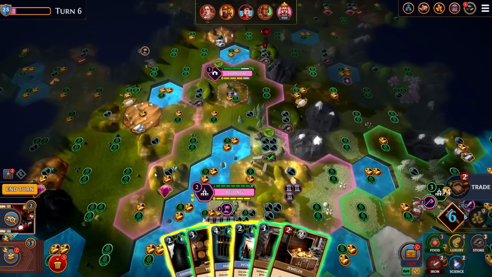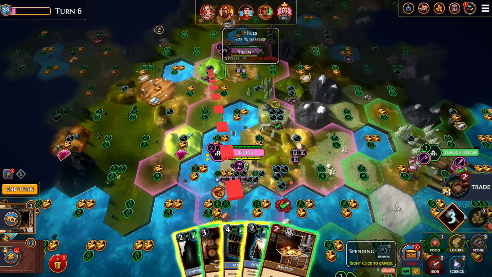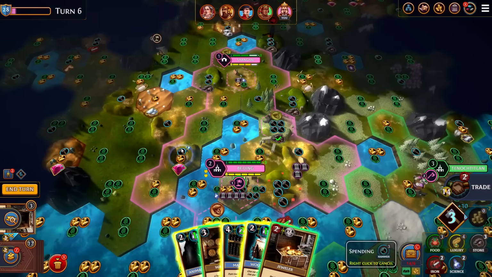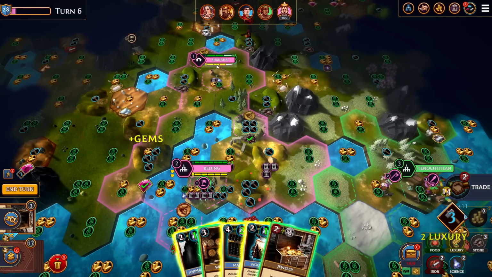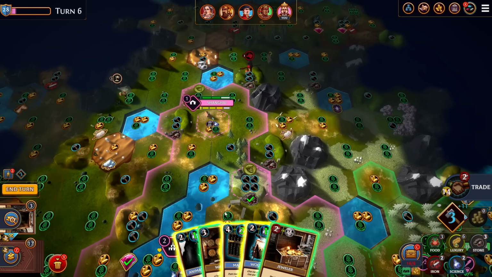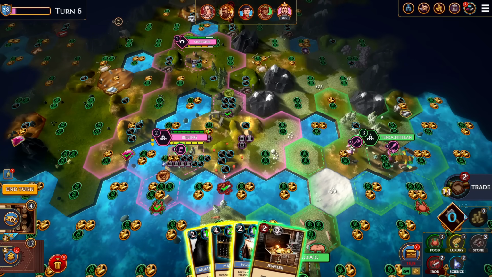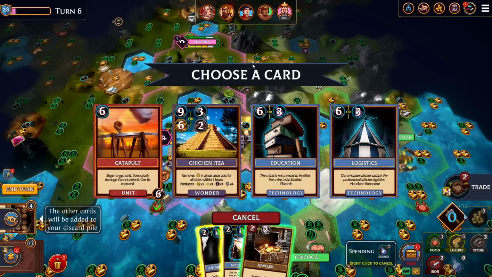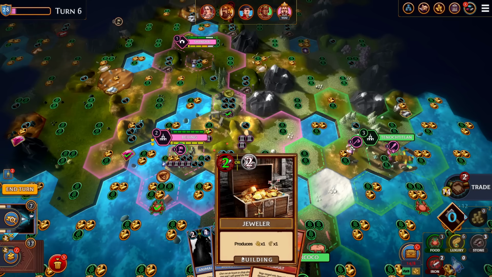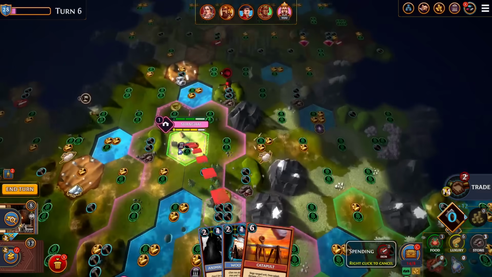Do we have anything else to mine? Yeah, actually. Let's mine the jewelry here. Oh, I can also get more stone. Stone production's pretty good. I'm going to mine this jewelry. Get gems, more luxuries, so we can get more happy faces. Yeah, I'm going to warehouse Shanghai. We will develop mathematics. And yeah, I won't have any resources to build anything, so it doesn't matter what I take here. I do have iron available for the jeweler, which we're going to build in Shanghai.